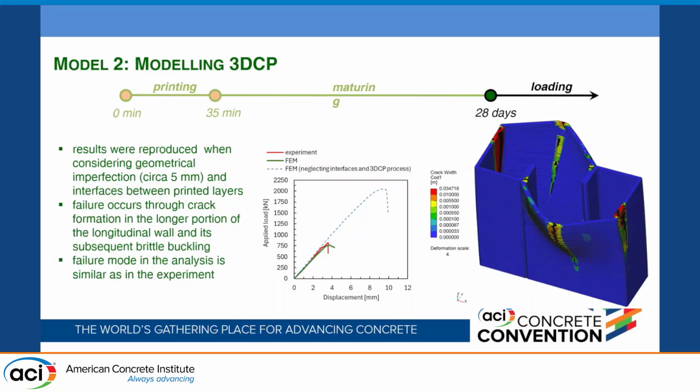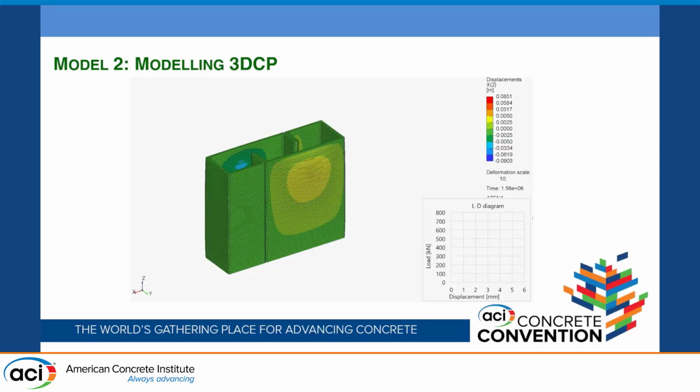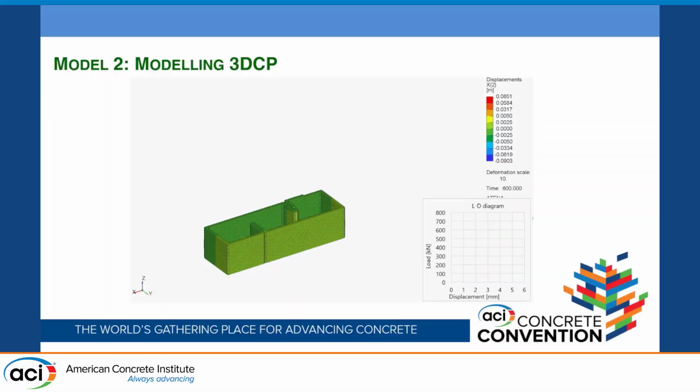So in order to be able to do that, it was really important to consider the printing process, the shrinkage development and all of that, and the interface, also the stiffness of the interfaces. And then it was possible to recover the correct peak load. However, I want to tell you that we did some fitting. The main fitting we did was that we adjusted the early age parameters of the concrete to obtain this eccentricity. We said 5 millimeters is maybe something, they didn't measure it yet, unfortunately, in the experiment. They did it after that.